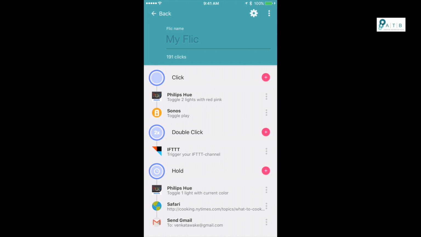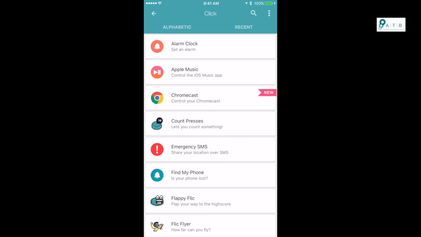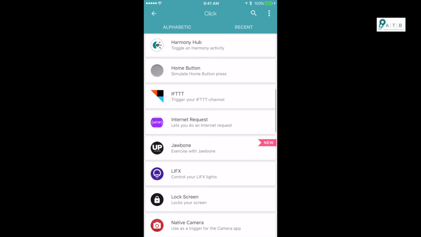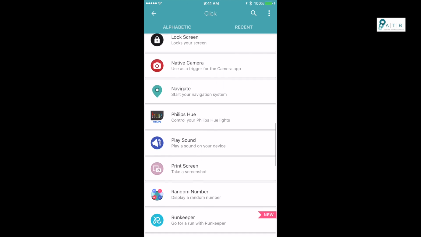Now, when I want to add a new action, all I have to do is click the plus pink sign. So for example, for click, if I want to add a new action, I just click the plus sign, and then from here I can see all these actions that I can perform with several devices.